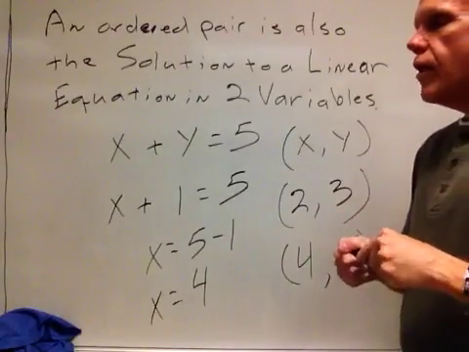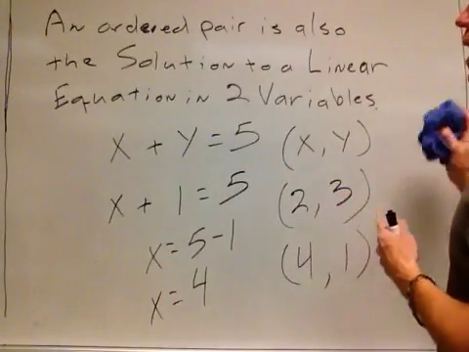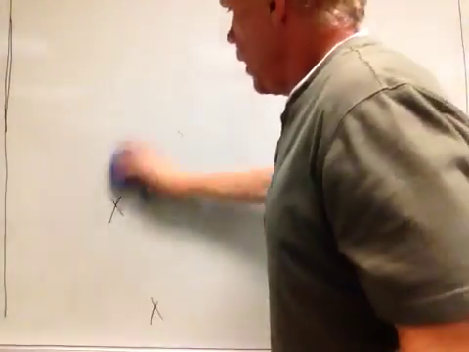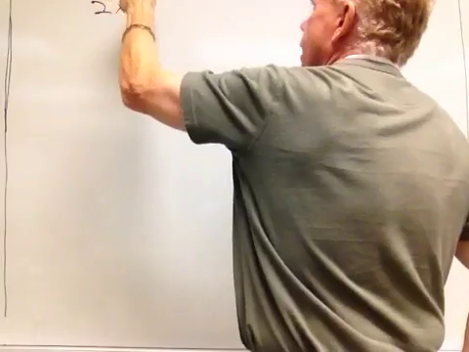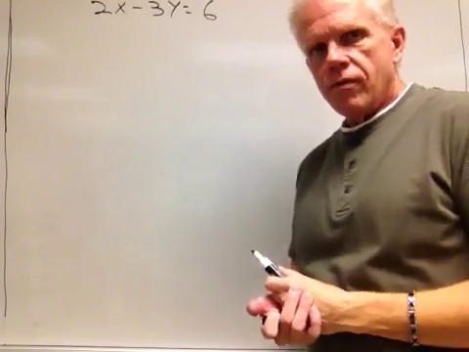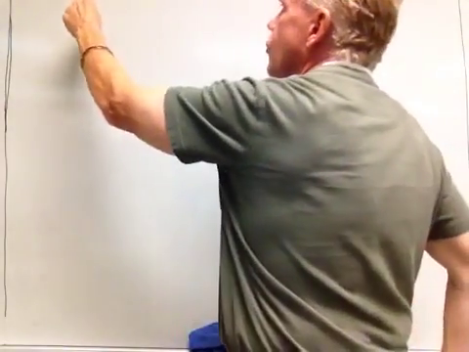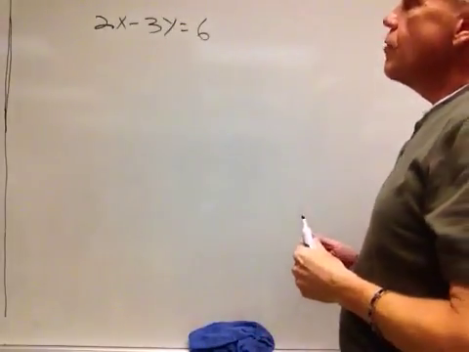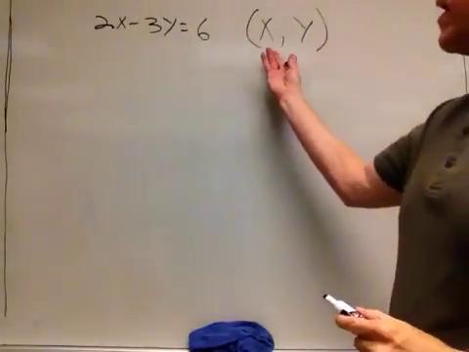Let's take a look at another linear equation and look at some ordered pairs that could work for it. Let's look at the equation two X minus three Y equals six. We've got a linear equation here in two variables. Let's move it into view — two X minus three Y equals six. I wonder what ordered pairs we could plug in here that would make this a true statement.